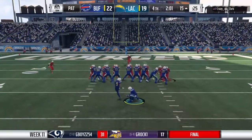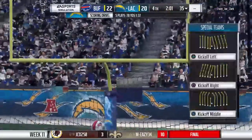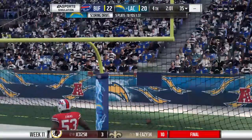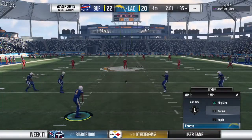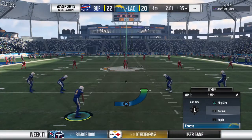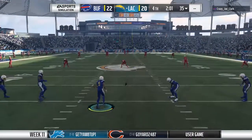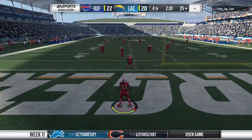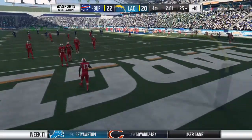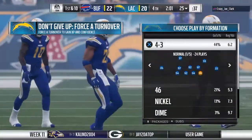Hey, you're so right, because you really need the rush to almost get to the quarterback, almost get to the passer. Then you've got to get the ball thrown perfectly, whether it's to the running back, the wide receiver, wherever the screen guy is. And, of course, the blocking has to form in front to get him downfield for the touchdown. Out is the kickoff unit as they run up and send this one away. And they will not get a chance to return this one as it's through the end zone for a touchback.